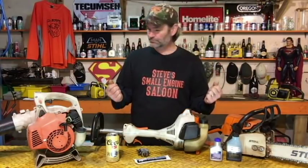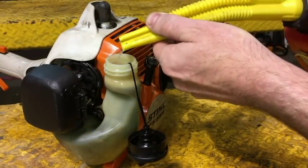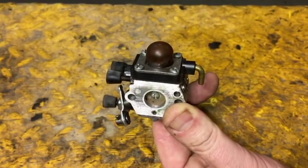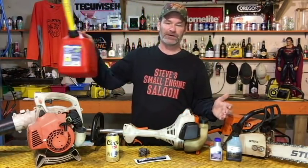To exercise your equipment, go to the gas station and get some nice fresh brand new fuel, mix it up like you should, and fill your tank right to the top. The reason for that is these two-stroke engines have tiny little cube carburetors that hold a tiny little bit of fuel inside. A small amount of fuel goes bad and goes rancid — it deteriorates far faster than a larger quantity of fuel that would be in your fuel tank. Your fuel tank is going to go rancid faster than a larger quantity, say in a jerry can. So fill your tank right to the top.